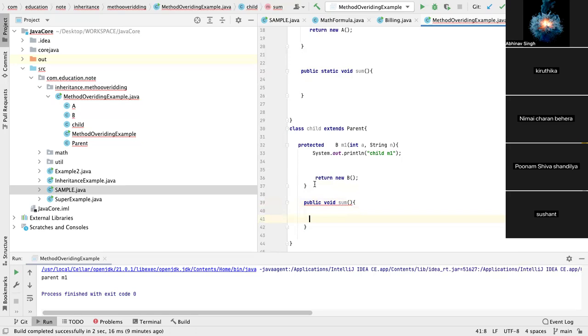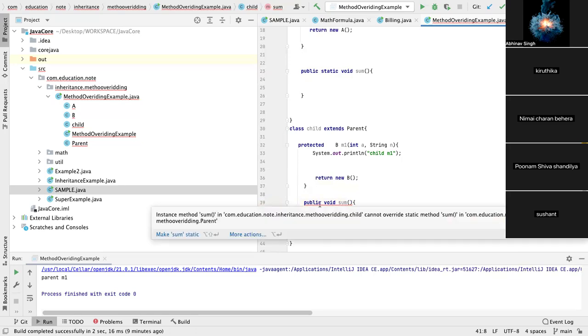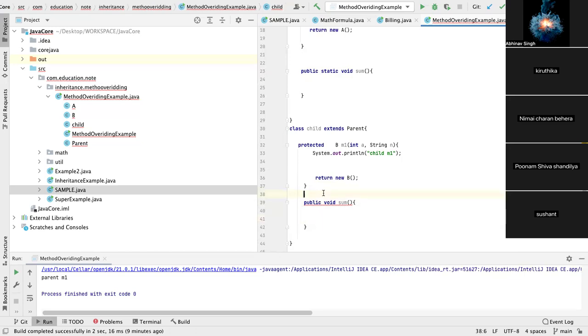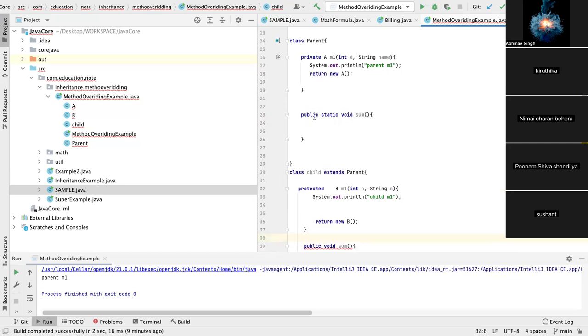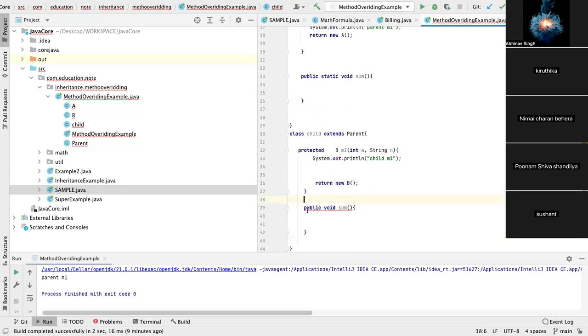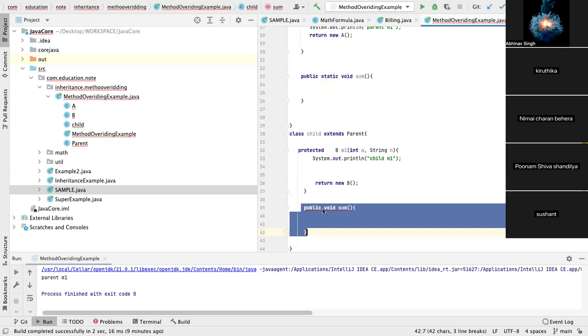You remember a point I discussed yesterday? What it's saying: instance method in method overriding, child cannot override static method. Yesterday I already discussed, an instance method you can only override as an instance method. A static method you can only override as a static method. So here I am having sum as a static method. If I want to override, I cannot override with the instance method. What I have to do?